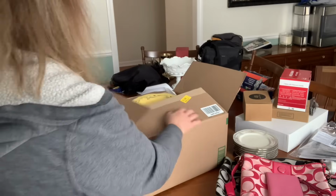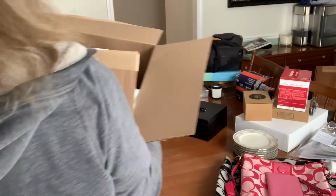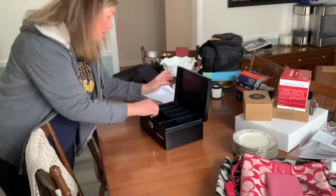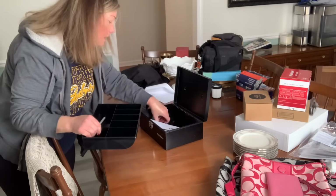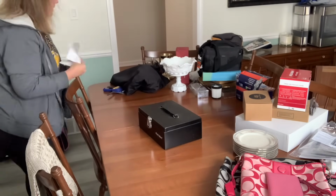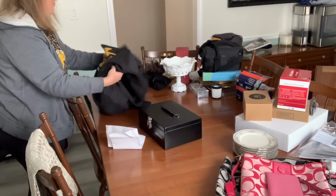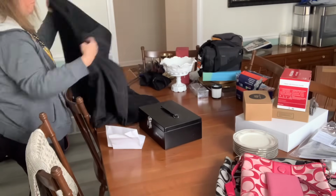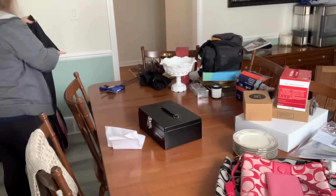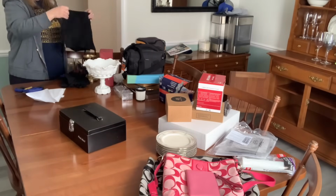That is one thing I do with my decluttering, is when I find things that I need to donate, they have to get out of my house that same day or the next day at the latest. I was hoping maybe I'd find some money in this little money box, but no such luck. Anyways, I like to get the donation stuff out right away because otherwise I'm just leaving piles in my house that have to go at a later time, and it's just a different kind of clutter. So I just feel way more accomplished if I get them out.